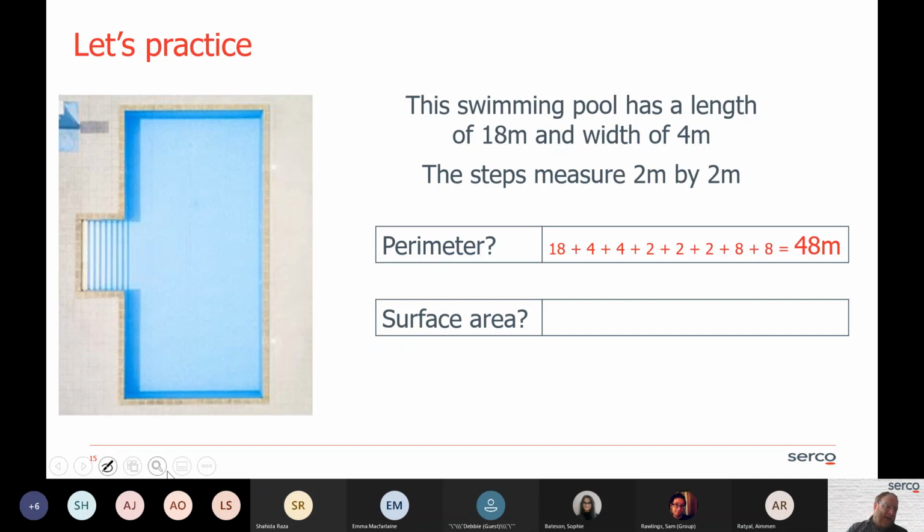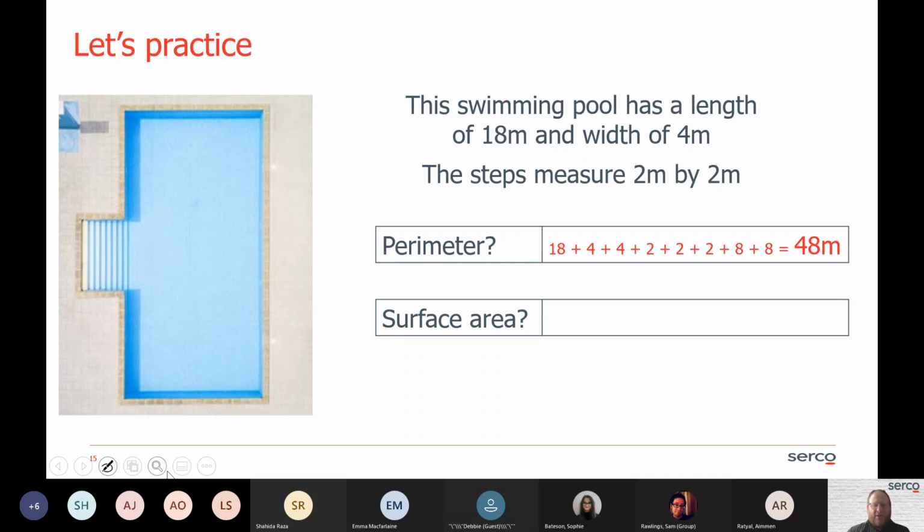If we just did area, technically, we'd have the measurements of the steps put in because they go up in gradients, and so we won't bother with that. So that's why I've used the word surface area, but surface area and area are interchangeable in this context. So I've got a couple of answers coming through.